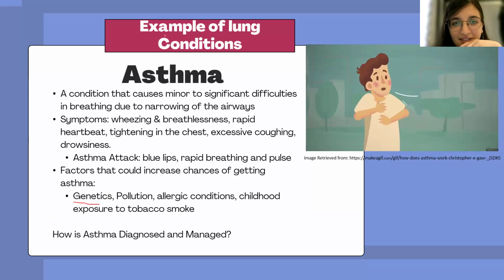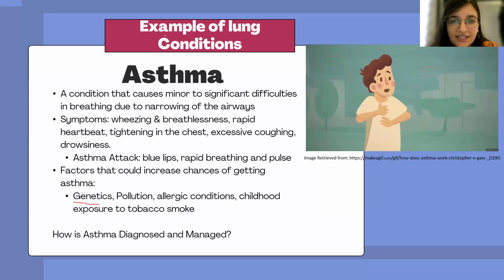Let me check the chat. Okay, Elizabeth asked, for those who have asthma, does it mean they have narrow airways from the first, or is it because of some condition? They have narrow airways from the first. Okay, so it could be genetic. Thank you for asking that question, Elizabeth.